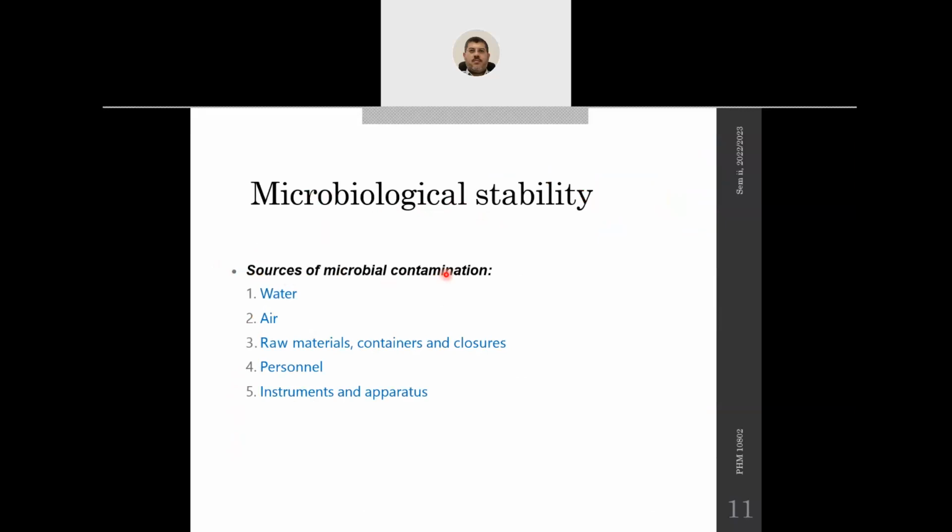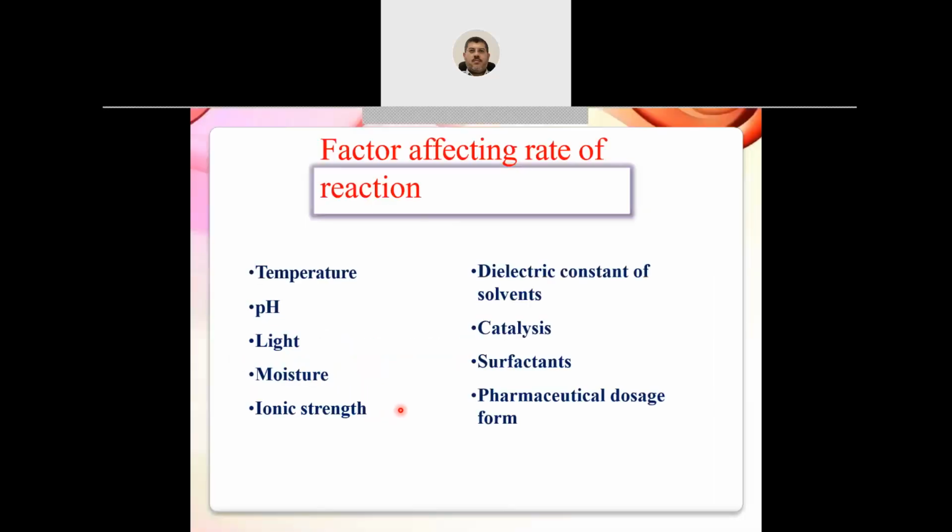There are different sources that may cause microbial contamination of the dosage form or the pharmaceutical product, including water that will be used in the formulation, like for example in syrups or suspensions, the air in the environment surrounding the product, whether during production or handling or storage, raw materials or after opening the product package for use. It may come with the raw materials, with the containers and closures that we pack the product in. It may come from the personnel, the people or the staff that are working in the manufacturing plant and handling the medication. It may come from the instruments and the apparatus used for production of the dosage forms.